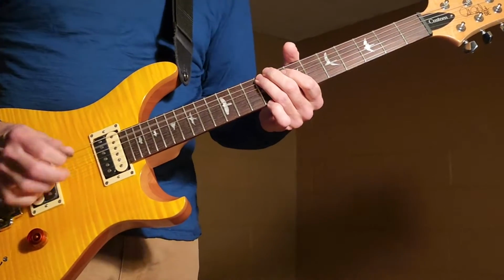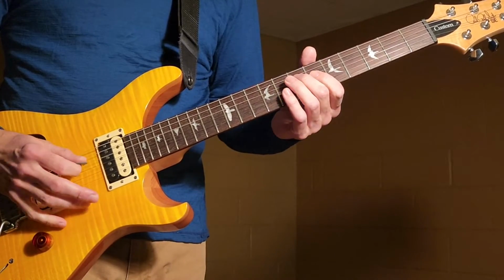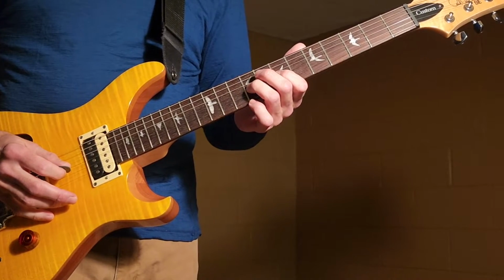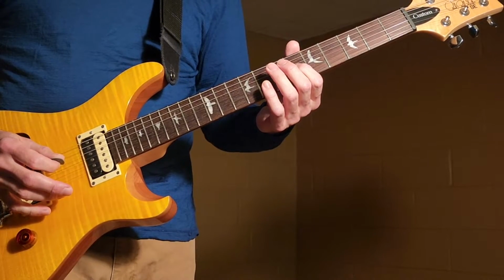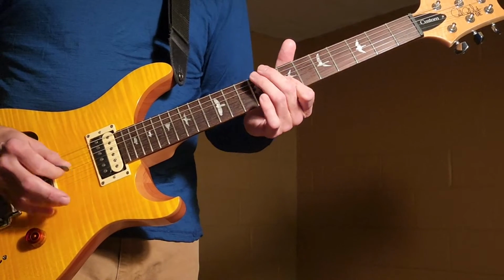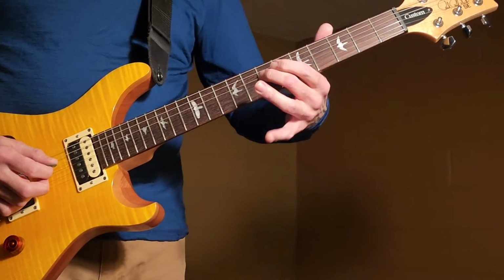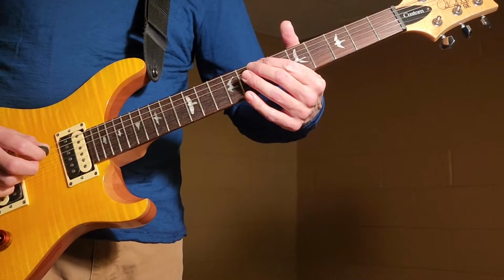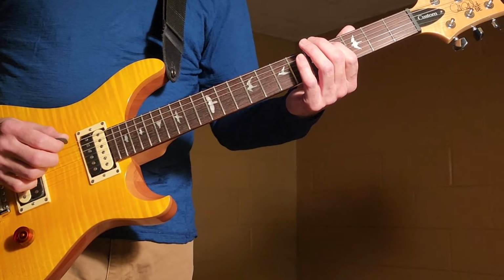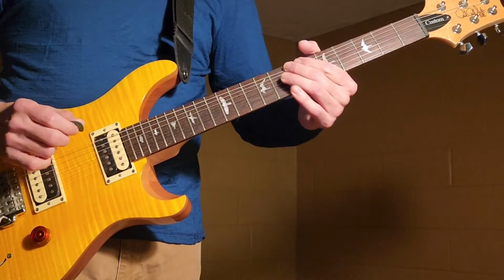So that's 9 on the A, which is 7 on the B, 9, 7, 6 on the G, and then 7, 9 on the D. And then it goes 7 on the D, 7 on the A, 5, 4, and then on the E string, 5 to 7.